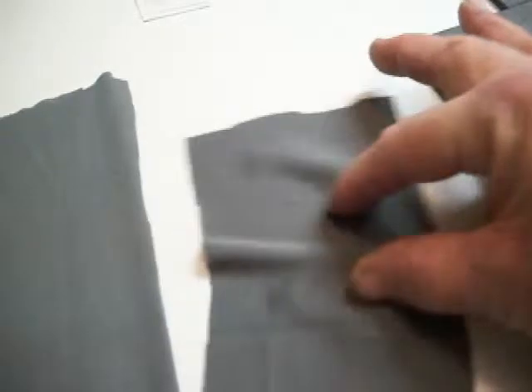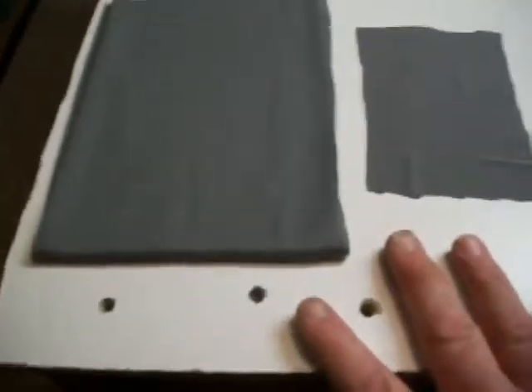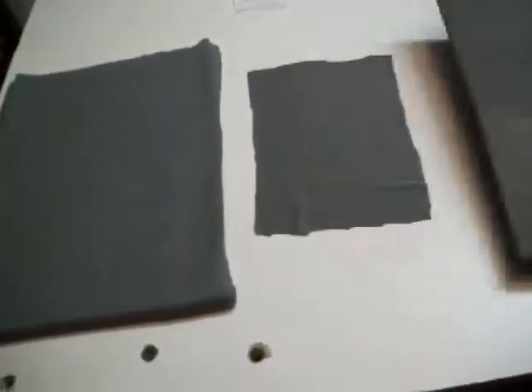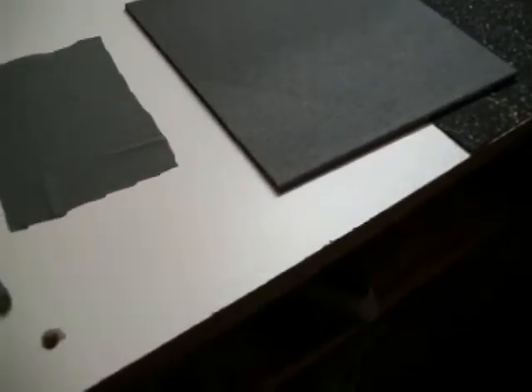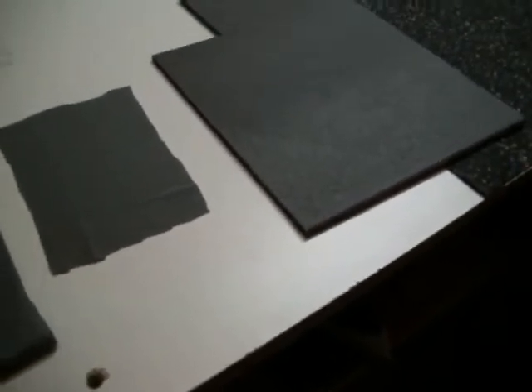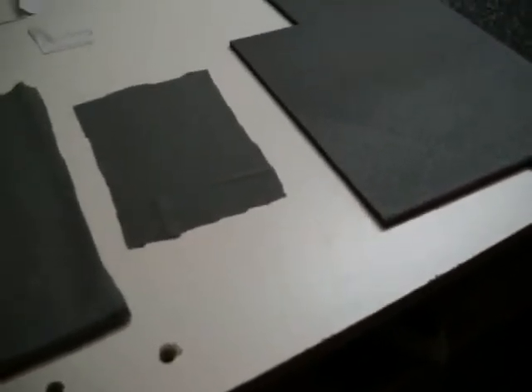The step after that is we cut out the material. We went down to Jillian Fabrics and found just this cheap polyester blend, but it flexes in many different directions — you can stretch it this way, that way, it's just an omnidirectional flex — and it cost $1.83 for about a half a yard of it. It's the gray that I wanted to match the interior. The foam board was a two by three foot piece, and some of this was used on other interior pieces too, and that was like $3.19. So as you can see, so far in this model doing this interior, with the paints we did use, it was probably $10 so far.